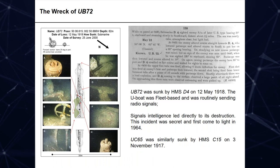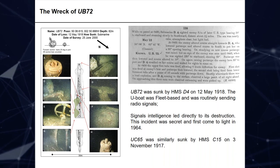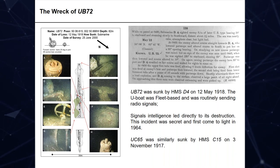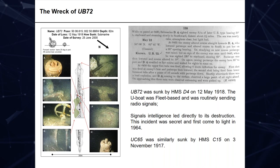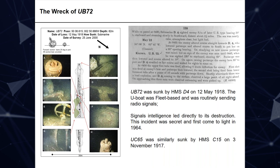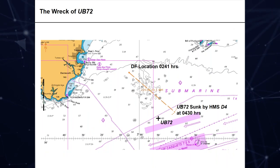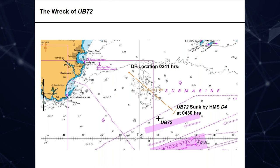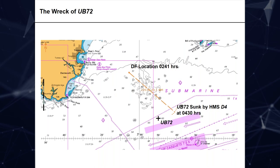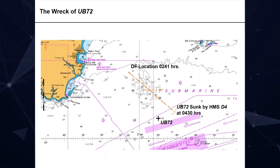An example of what happens when U-boats were using the radio: one of the wrecks in the English Channel, UB-72, which we surveyed in 2000 — this particular U-boat got on the radio on the 12th of May 1918. That radio signal was picked up by direction finding. There happened to be a British submarine on patrol in the area; it was immediately vectored to the position where the U-boat was anticipated to be and promptly torpedoed it, blowing it in half, which is how we found it in 2000. So if there was radio intelligence, things could be done; when there wasn't, things could not be done. If during the land campaign in 1917 the U-boats had been driven out of Flanders and gone back to Germany, then following fleet rules, things would have got a lot easier for the Admiralty. There was a logic behind the Admiralty's insistence on a land campaign in Flanders that Stephen Roskill just seems to have completely missed.